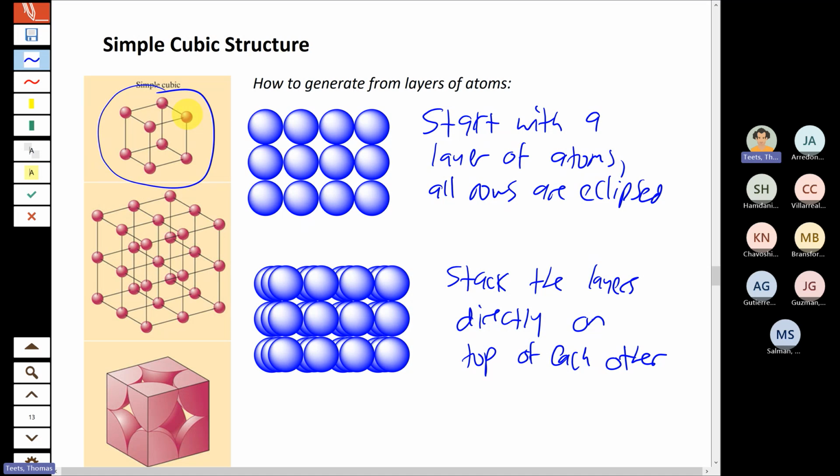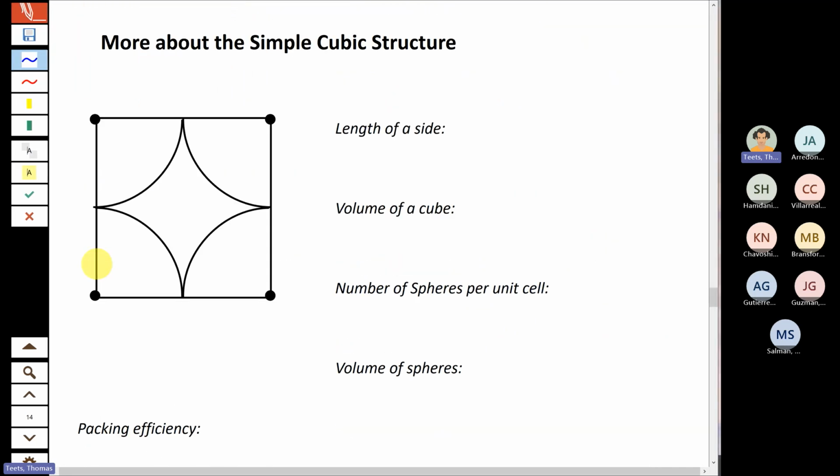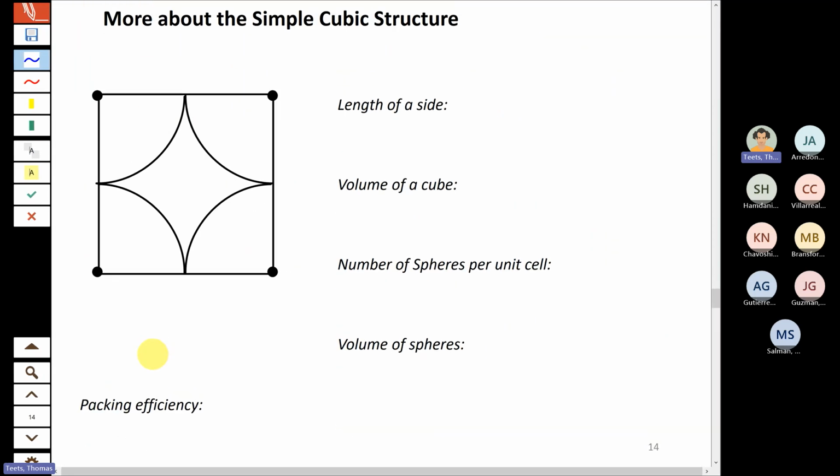One of the things that we can define then for each of these different structures we're going to cover is what percentage of the volume is occupied by the atoms. Because you'll notice in these different pictures we've drawn here, this one is showing the atoms as little tiny spheres, but even in the one down here, which fills all the available volume, you still have some pretty significant gaps between the atoms. So what percentage of that space is occupied? That sort of relates to the density of the crystal as well. So there's some important correlations there. So how do we do that geometrically? And again, most of this stuff is probably beyond what you need to know, but some of these things are helpful to internalize.